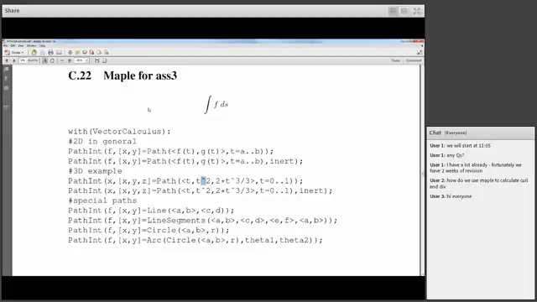Just as with any of these things, although you can use general paths, there are some special paths that it also knows, like straight lines or line segments, circles or bits of circles. So there are four different cases listed there, and they might be useful. You can do a whole zigzag using this line segments option.